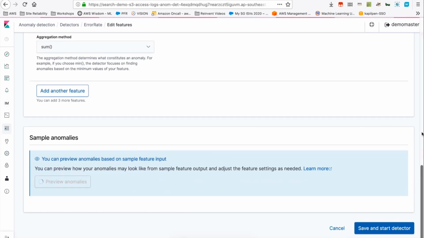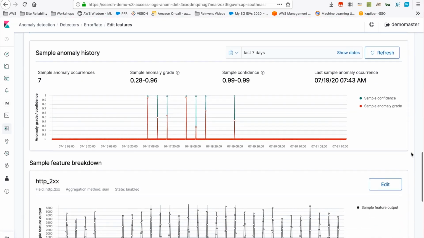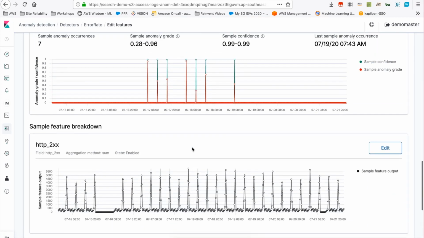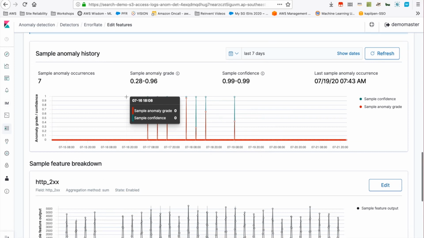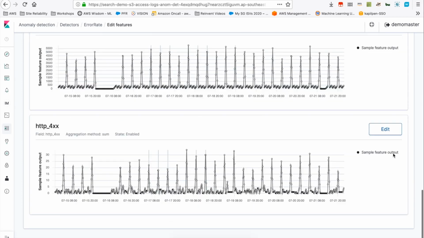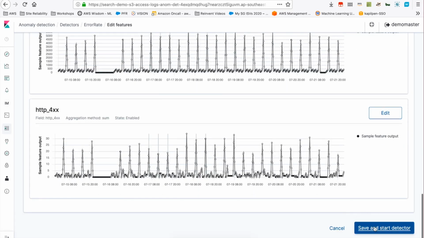I can do a preview because my index already has a lot of data, so I can see a preview of when it is going to flag an anomaly. It's not going to be very accurate. The model has not really learned the patterns yet, but it gives you a decent visual feedback of what's going to be configured. Then I go ahead and click save and start the detector.